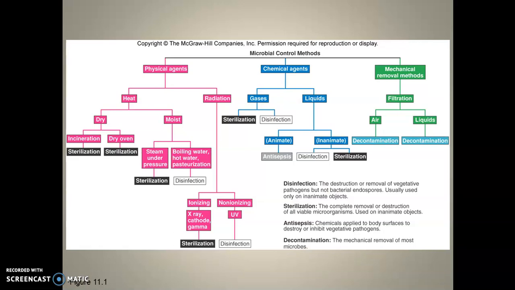All right, so in the next video, I'm going to go through and discuss all of these different methods that result then in one of those four things: sterilization, disinfection, antisepsis, or decontamination. And this is going to be done through different methods, either physical methods, chemical methods, or through mechanical removal. And we'll talk about each different method and what sort of results and what sort of equipment and techniques are used in order to achieve one of these four possible outcomes.